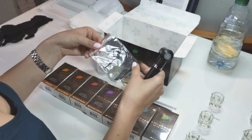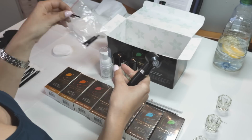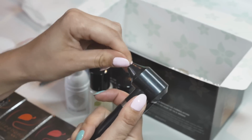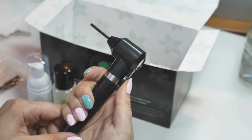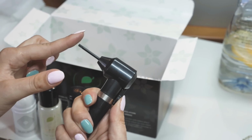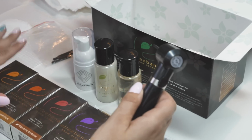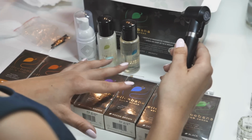All you need to do is grab one of the sticks that will help you stir, and click it into place. And this is your button to turn the tip of the stirrer, so that we're going to be using to stir the activator and the brow henna powder together.